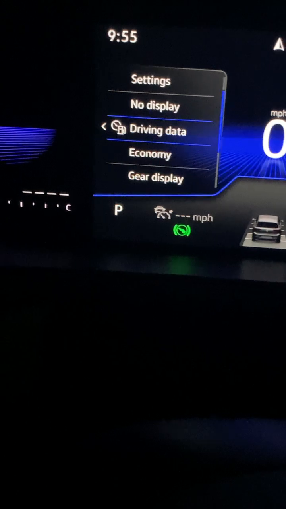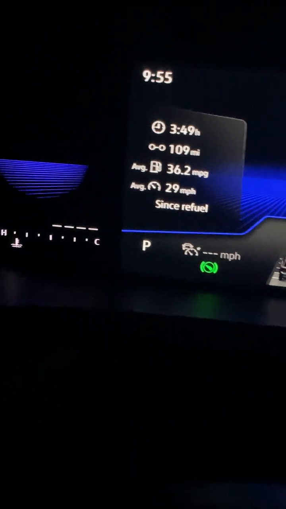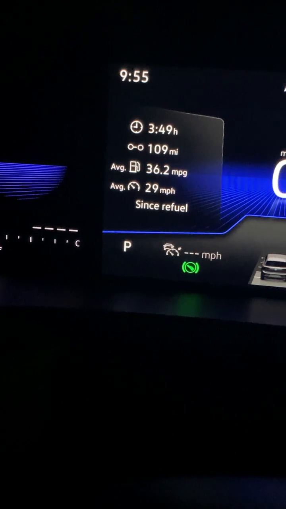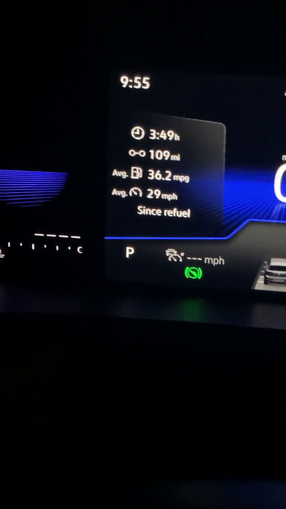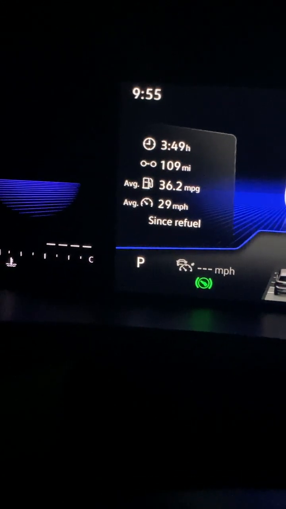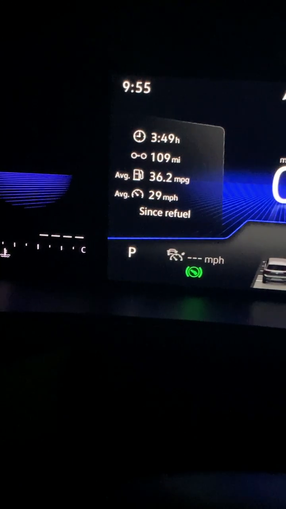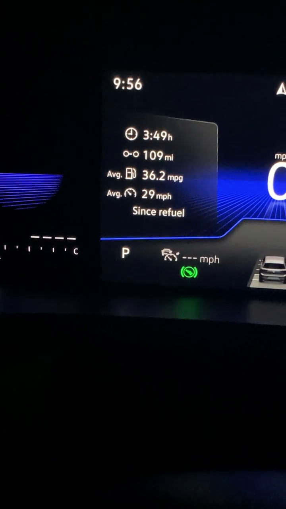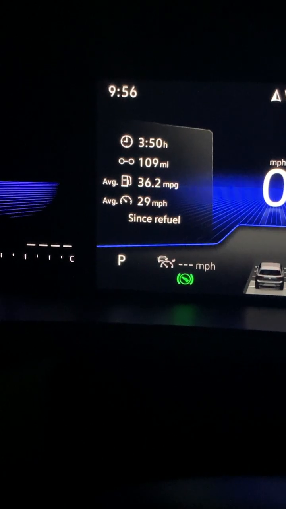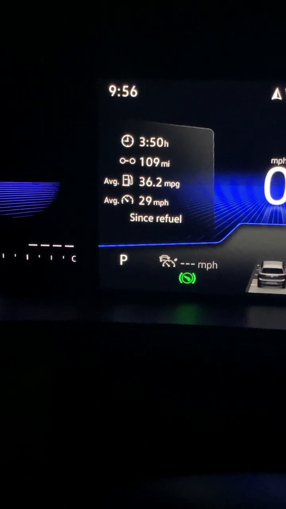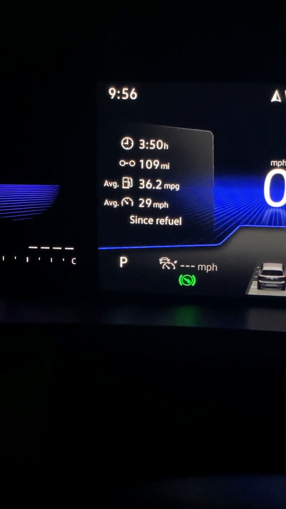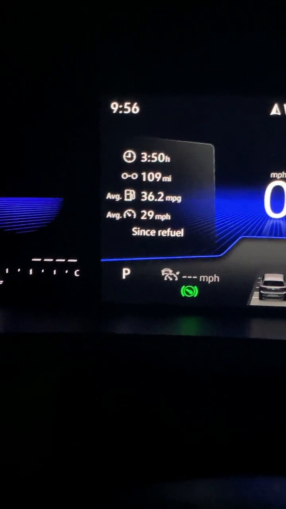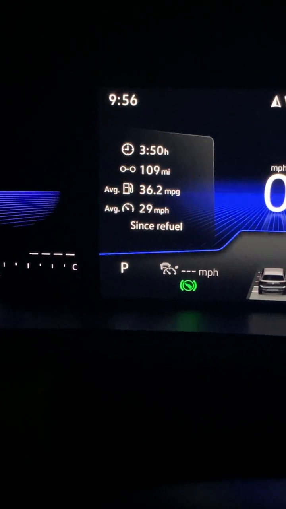And here, driving data. So this is that driving data that we had in the center, but now it's on the left. And it says sensory fuel, but you can also make it sensory start or long term. So those are your 3 choices. And that's about as much as you can vary the driving data. And on top is how many hours you've driven and how many miles you've driven. It's basically a trip odometer. The circle with a dash and a circle. Like from here to there, you've gone this many miles. Yep. And that's what that is.